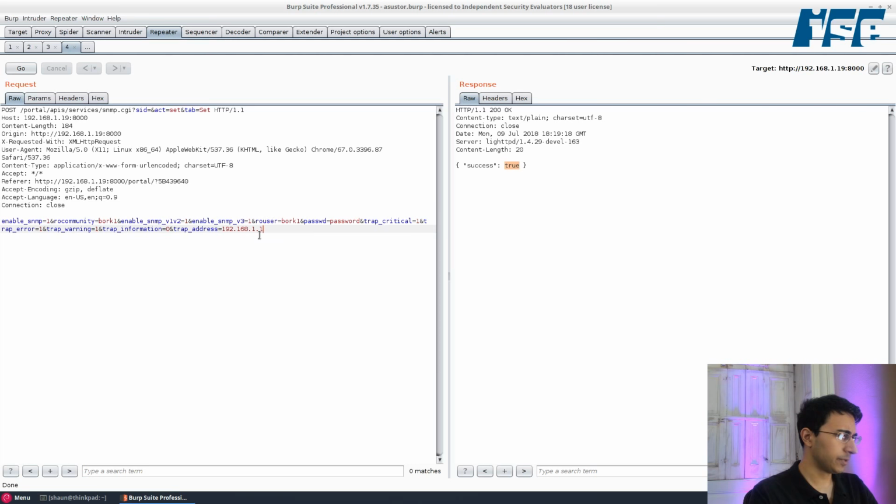So on its own, this doesn't tell us a lot about what's happening on the back end. Like, we can see that some settings are being changed and some parameters are being given, but we don't really know what the NAS is doing with our information. Depending on what it's doing, it could range from anything like SQL injection to command injection, or it could be something less severe than those, like cross-site scripting.